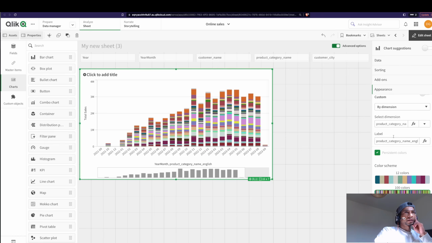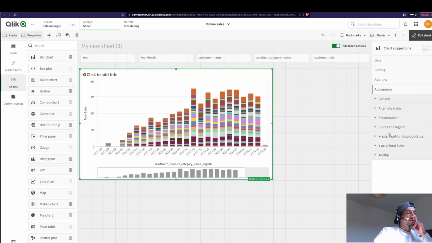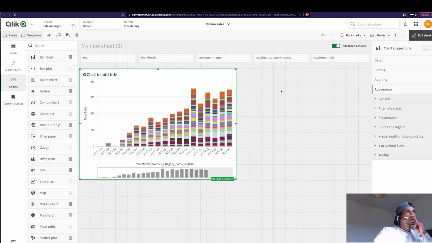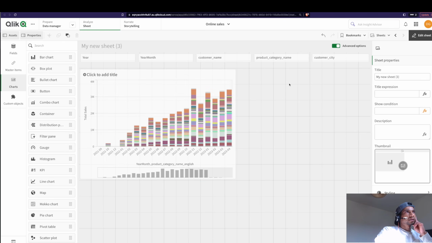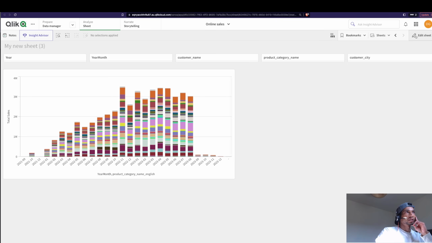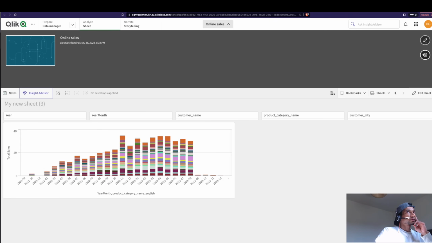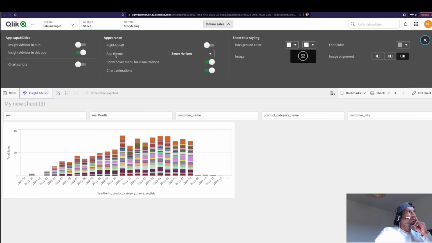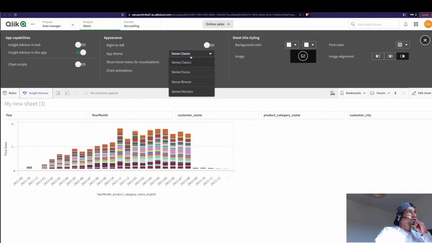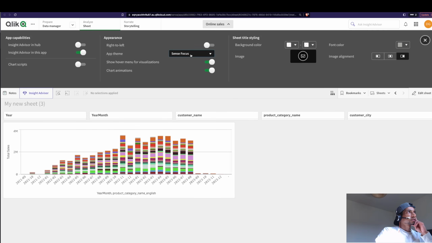Good. Next, I could go back. Now I'm going to show you something cool. Next, I want the entire background to really pop. I don't want this regular Qlik Sense background that we have here. One way to do that is you could go back here, go to settings, and choose a different theme. You can download different themes, install them, and use those. It comes with a couple built in. It changes the look and feel of your app. So you see here the way it is.